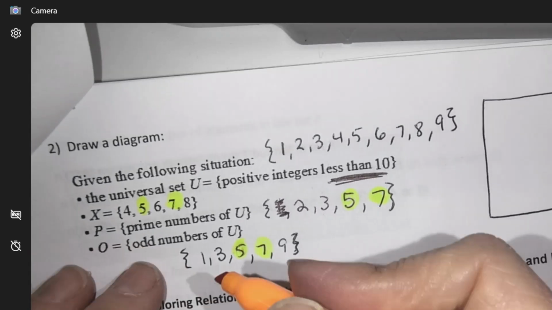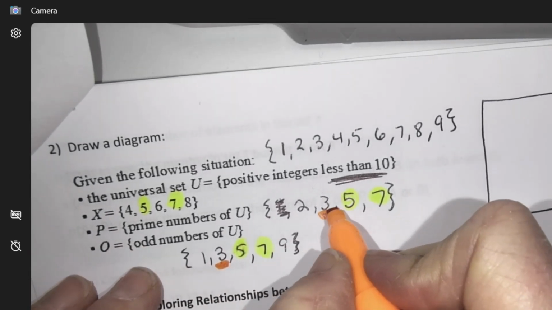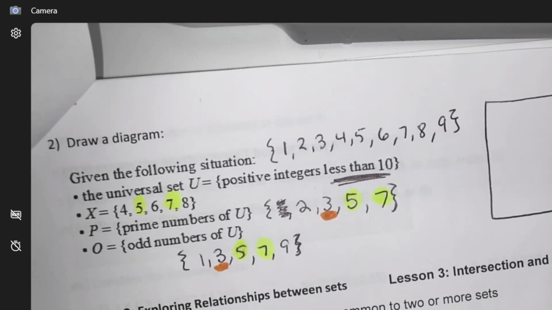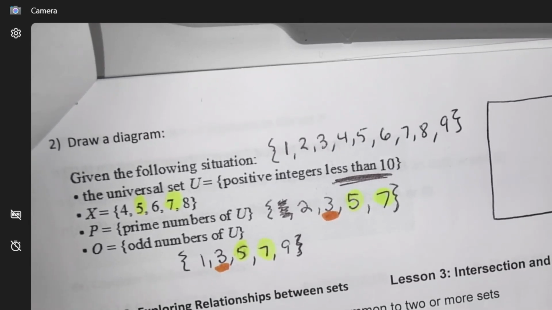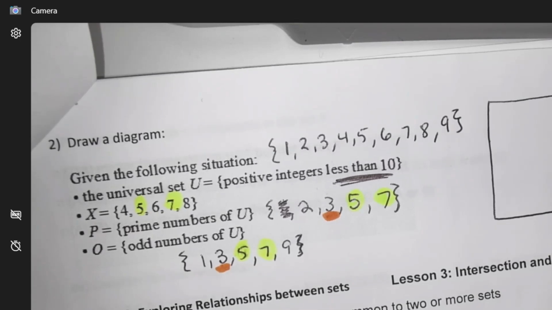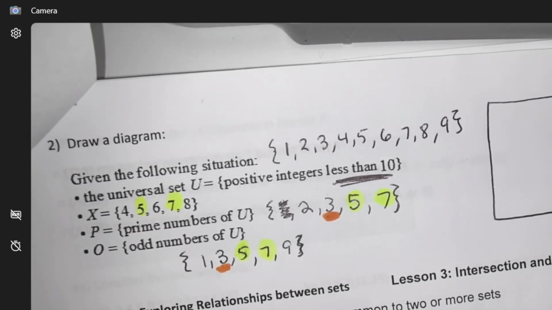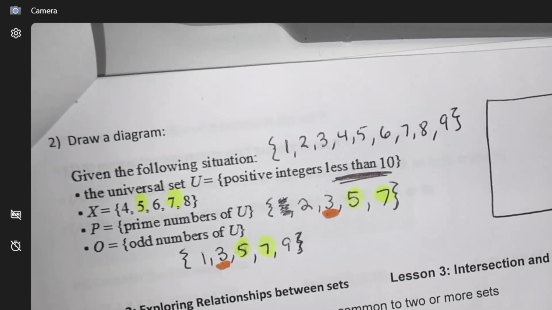Is there anything else? Where else is the 2 in though? It's not in the odd and it's not in X. Okay, I think that's it, right?